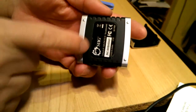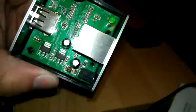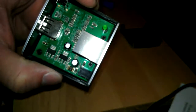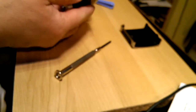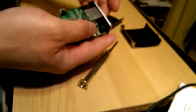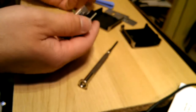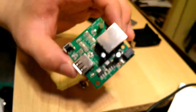And this sticker doesn't cover any screws. Usually you get stickers that cover up screws, but this one doesn't. There's only 2 screws in here. Okay, 1 and 2. Everything just comes right out. 2 panels here. And there's a little device.